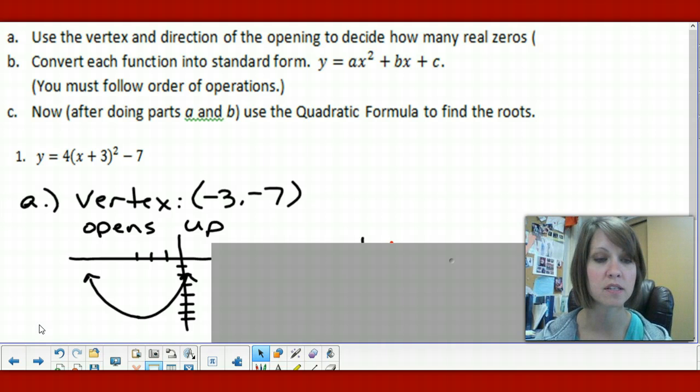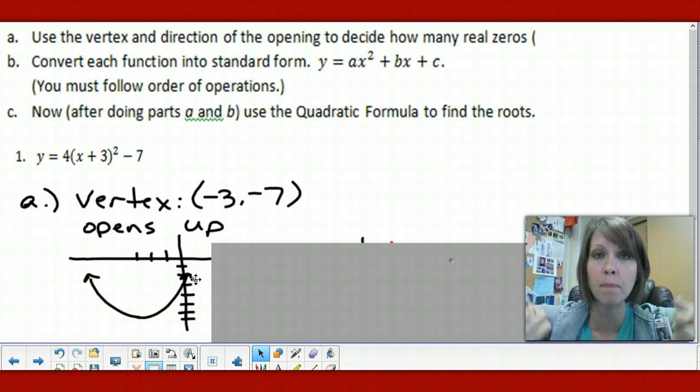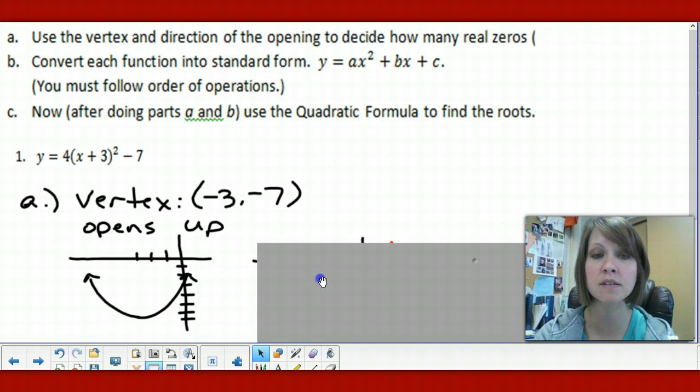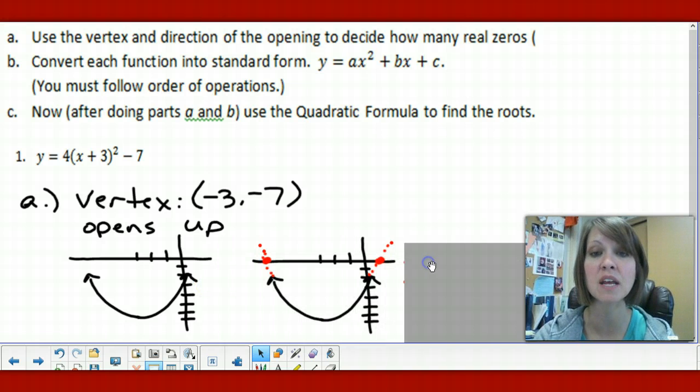When you're looking at this, if you're saying this graph does not cross the x-axis, there are no x-intercepts, I see where you're coming from. I see that it's not crossing. But remember what these arrows mean. These arrows mean that the curve will continue up and out forever. So even though the picture I have drawn does not show that the curve has crossed, it shows that it will cross. Okay, so I just extended that out.